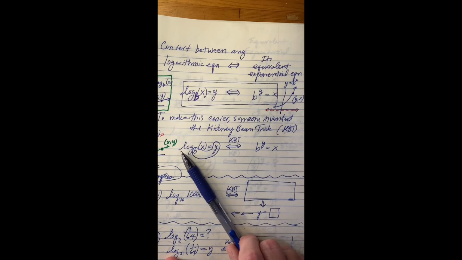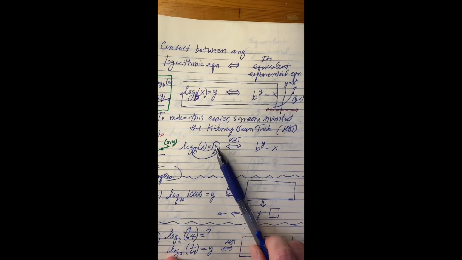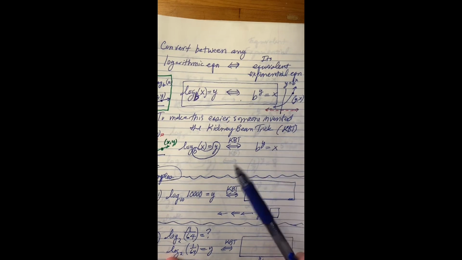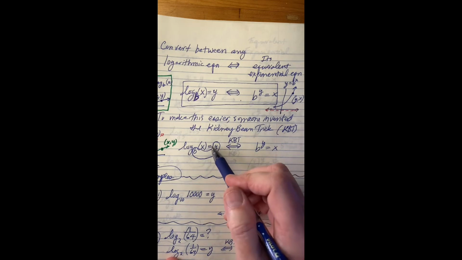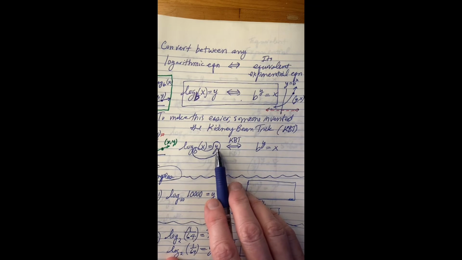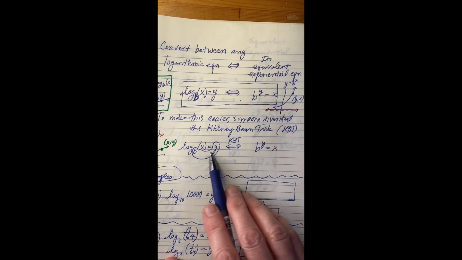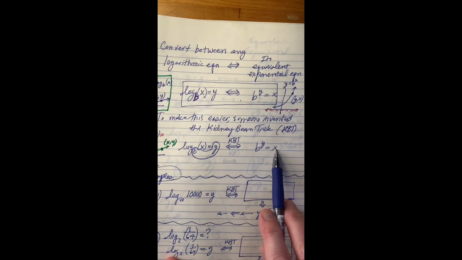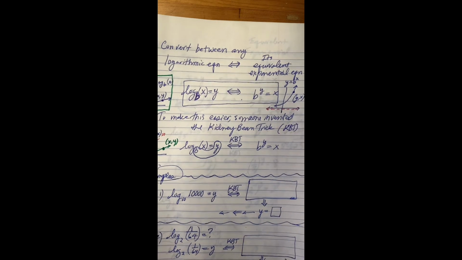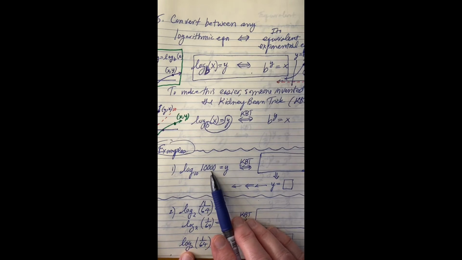So if you have log base b of x equal to some quantity, that's a logarithmic equation. You can write the equivalent exponential equation really quickly by drawing this kidney bean shape around the base b, which is lower, and this y value, which is higher up. That reminds you, oh, it's b to the y. You just write that. And then anything that's not inside the kidney bean, you just put on the other side of the equation. So for example, you're asked to figure out what's the log base 10 of 10,000.